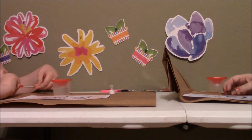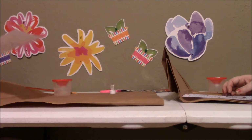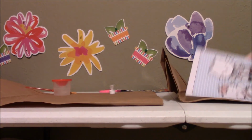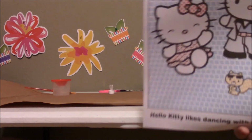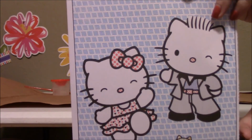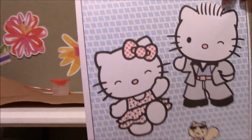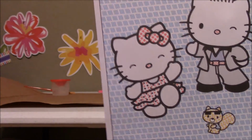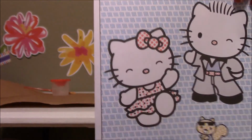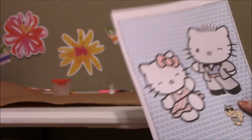All right, now we've got everything out to do a page from the book. Well, we didn't even show them the book. We just took pages out, didn't we? You showed the front of the book, so... Yeah, okay. So the pages are like these. This is the one that I'm going to paint. You paint the places that are patterned. If there's not a pattern, then you don't paint that place. Now, the water is going to create paint, and you could, if you wanted, mix. It's okay to go out of the lines and everything.